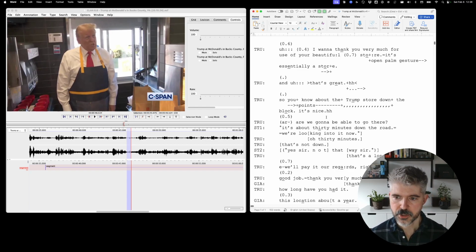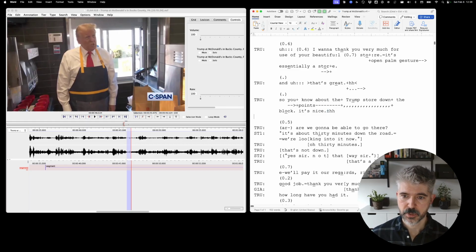So the symbol that I'll choose is this plus-minus symbol. Now, you can use any symbol you want, but the reason I'm going to use the plus-minus symbol is because I've used the plus symbol for Trump before, and the plus-minus symbol looks related to it. And so you could, if you like, make symbols for each participant related to one another visually. You could also make symbols of particular multimodal resources related to one another, even if that's across participants. It just depends on what you want to emphasize or what you want to highlight, but the choice really is up to you to choose a symbol that you like.